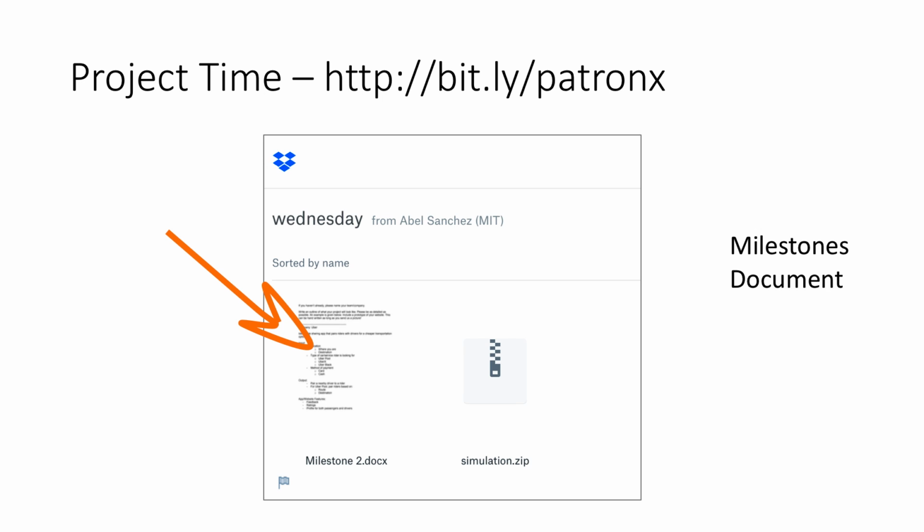There is already a milestones document there for them to complete on that day, and that'll put you at the end of the day. Now here come the data capture activities at the end of the day. Instructors submit your reflections, same thing for TAs. TAs remind the students to do their 1-minute video that they need to submit at the end of every day. And so with that, that is the end of this video.